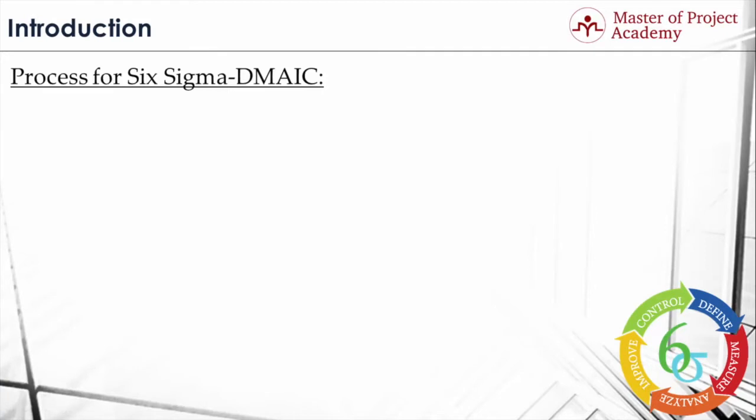The process for Six Sigma is abbreviated as DMAIC, and each letter in this abbreviation corresponds to a phase. D stands for define, M stands for measure, A stands for analyze, I stands for improve, and C stands for control. The advantage of the DMAIC approach is not the top-level phases themselves, but what is contained in each phase. The contents provide a common and structured approach to solving a problem. For each phase, there are some primary activities. Let's have a look at it.